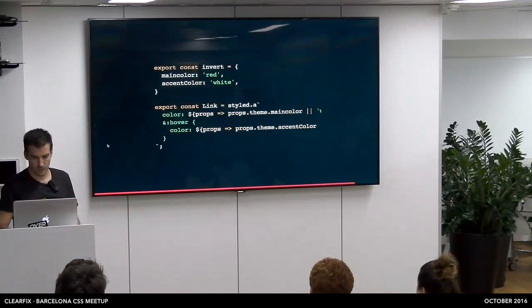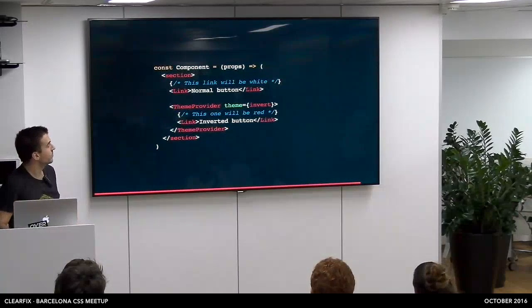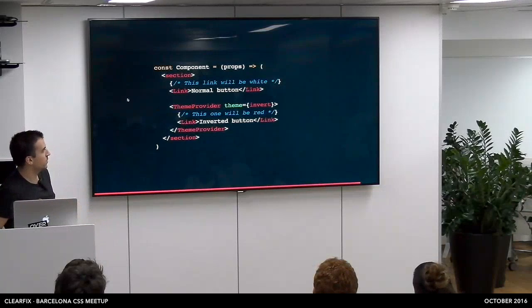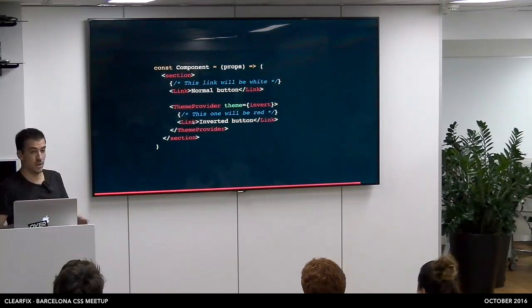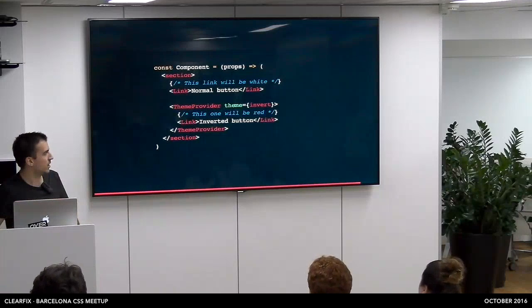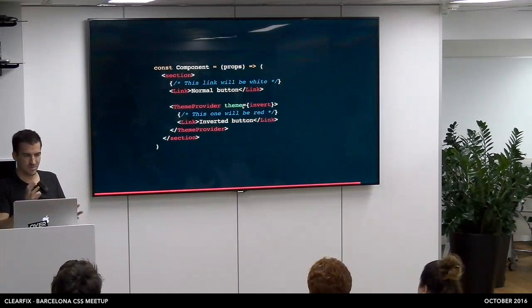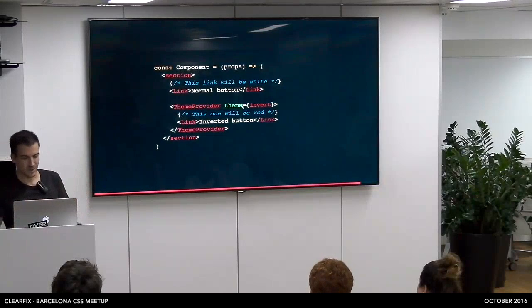So this is how you apply this theme. If no theme is applied, then this is a normal button. It's white. It's the default. And if you wrap this component, or a component that has this component inside, it's going to inherit this theme. Maybe you're not seeing the value now, but I can assure you at work, it will really come in handy.